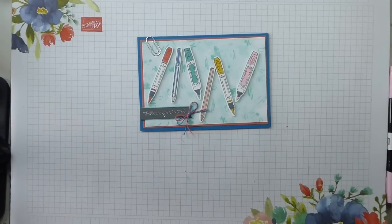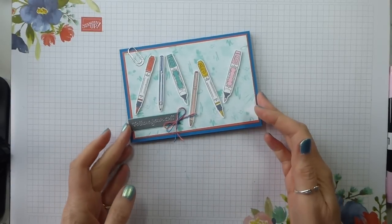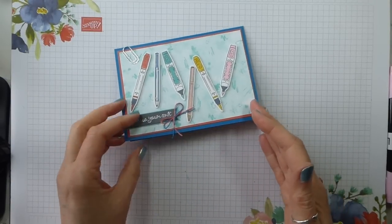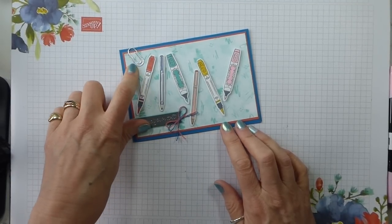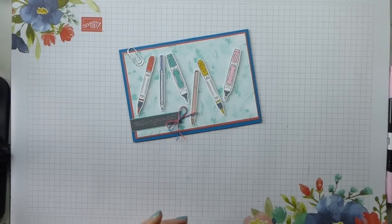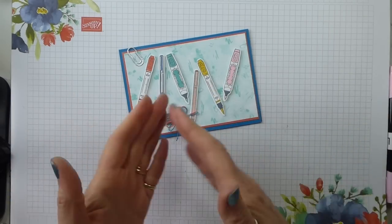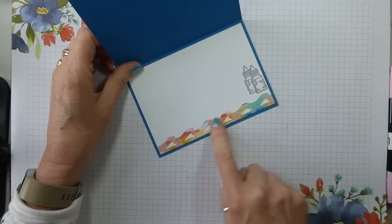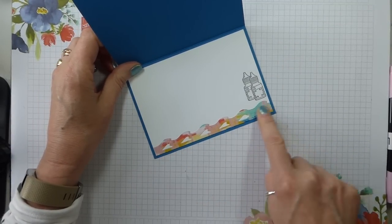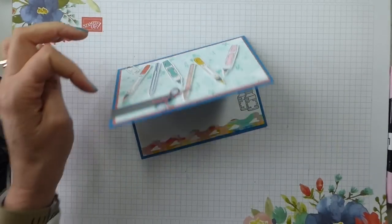So this is the project I've made for you today. It's really just a, not quite throw it on the page project, but pretty close. I just thought it was really cute, and it helps show off some of the wonderful products we've got in this suite, including this sweet little paper clip. It's a die-cut paper clip, and it actually is a functioning paper clip. I couldn't use it as a paper clip because that meant hiding half of it. And I've got this lovely ribbon die that I must show you, and the little bottle, which I've done some masking, and yeah, love it.